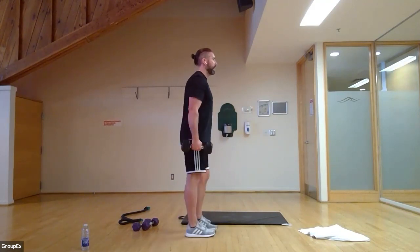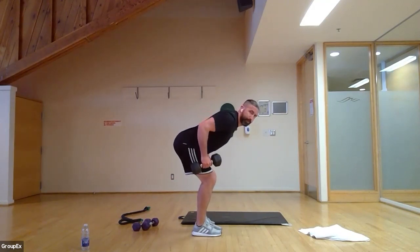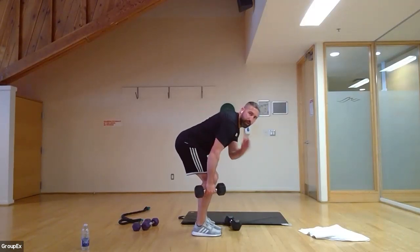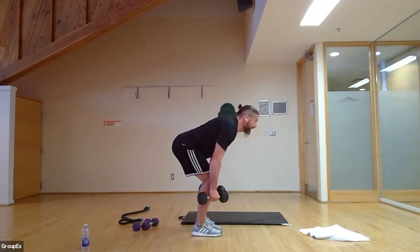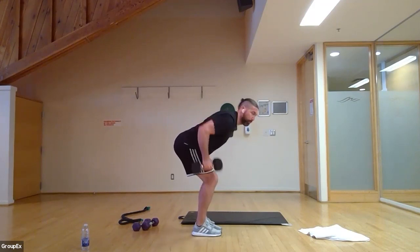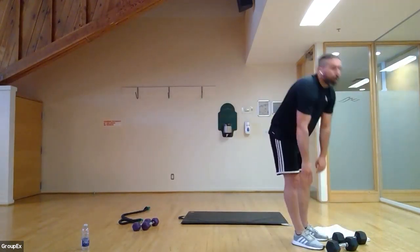Bent-over row — last one of these, then we'll change the exercises. Three, two, one — bum back, you should feel your hamstrings engage, pull and down. Keep that back straight. I always say your shoulder should be in front of your hands. Head looking down — keep it in neutral, don't look up. Squeezing those shoulder blades — keep it coming. Feeling it now — 10 seconds. I'm going to go fast just to finish up, get that burn in. Three, two, one — fantastic! That's block one — grab a sip of water, great job.